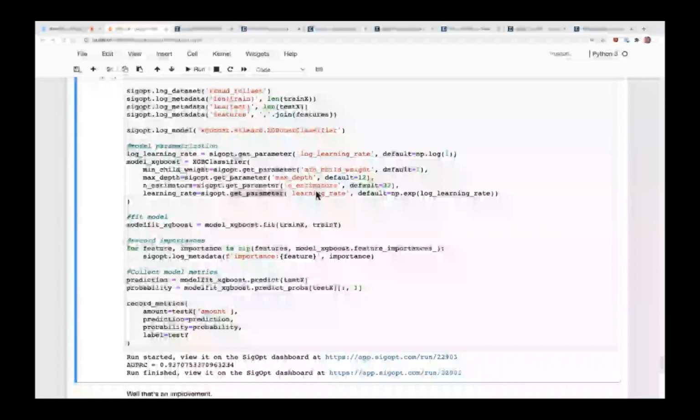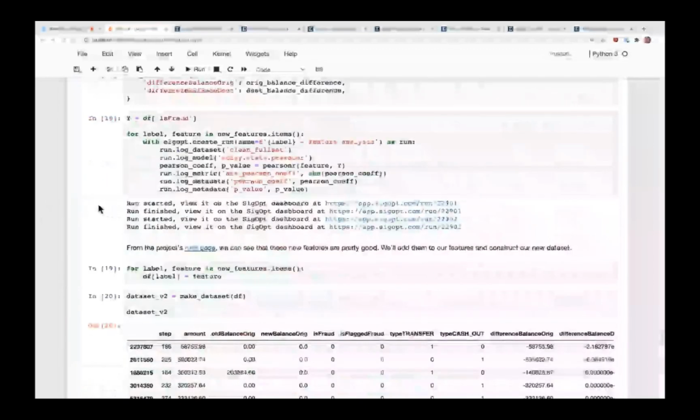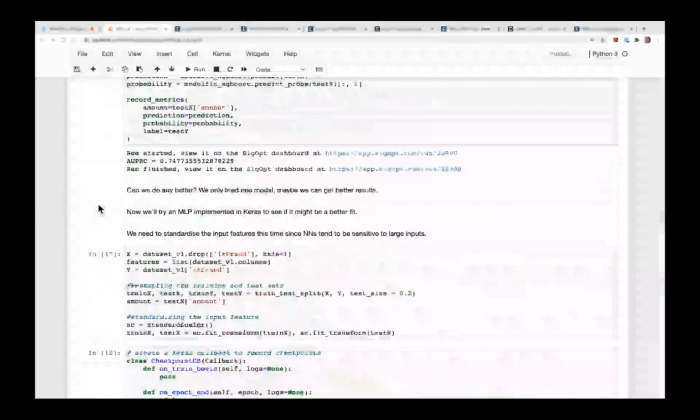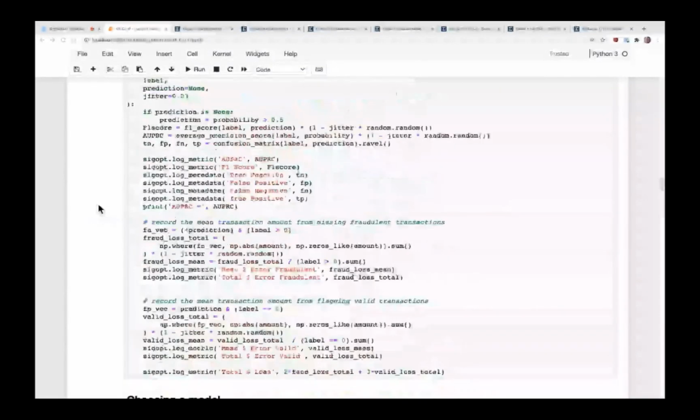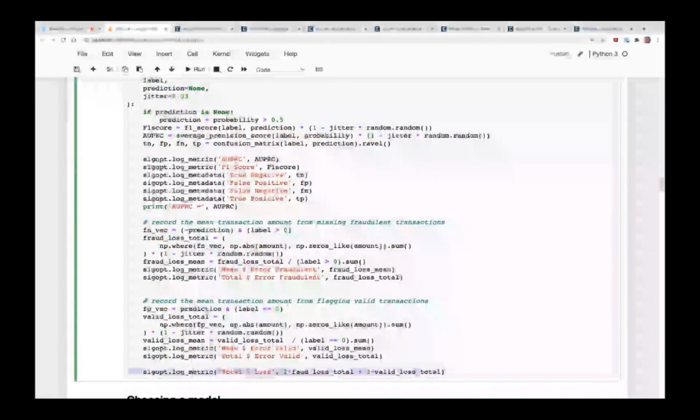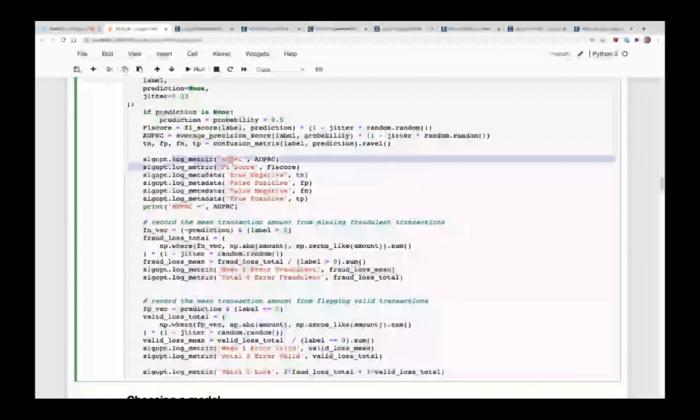So the next step is that we are trying to pick parameters to optimize a metric. So we need to report our metrics. But luckily, thanks again to our best practices, we are already doing that metric reporting. And I'll swing up to our function, which was doing our metric reporting for us. And as you recall, we added functionality to do metric recording, both of a log metric of AUPRC and of our total dollars lost.